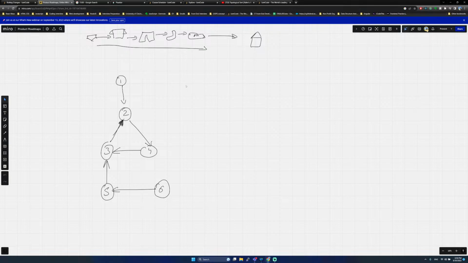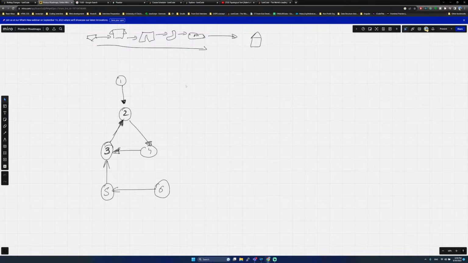It's showing that in order to go to 2, you need to perform 1. And 2 has another prerequisite: in order to do 2, you have to do 3, and 3 has a prerequisite.